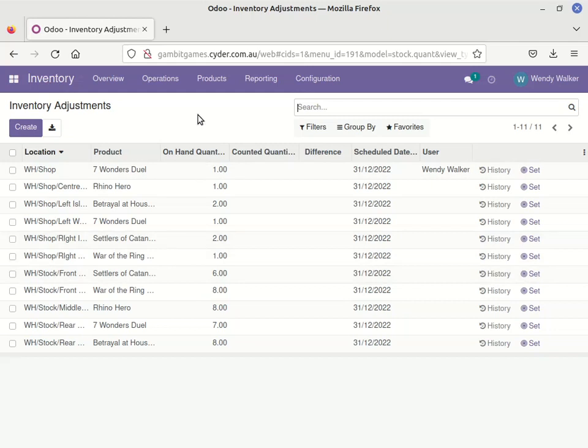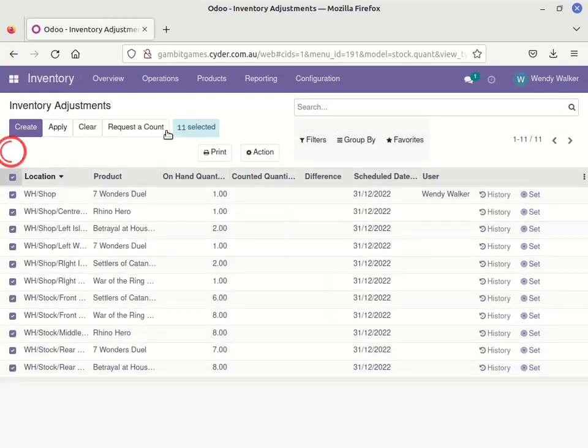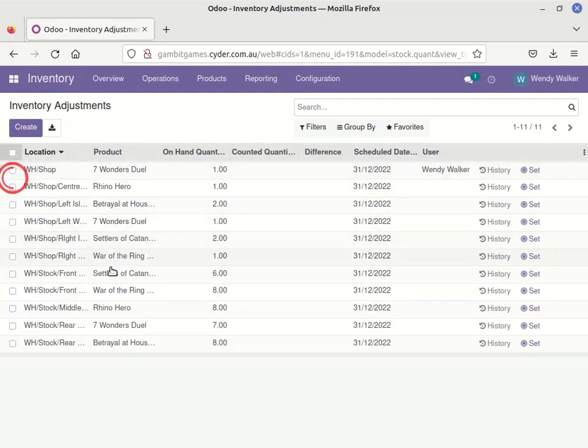But that's it. So basically that's our stock count. We can come in here to do our stock adjustments. We can schedule a date for a count. We can request a count for the whole lot if we want. We can print out the count sheet.